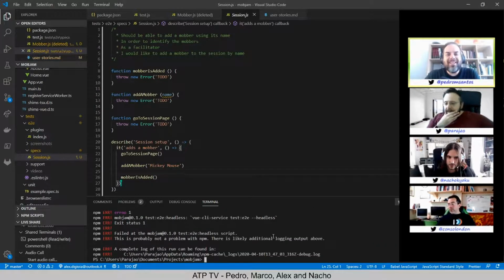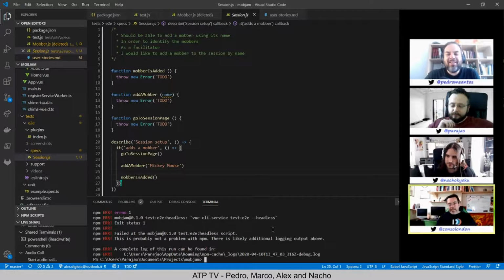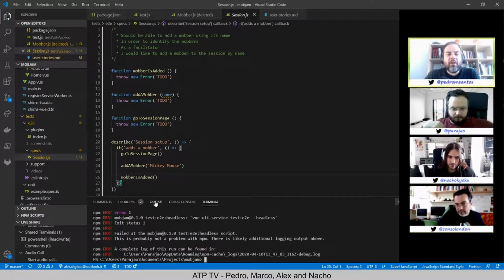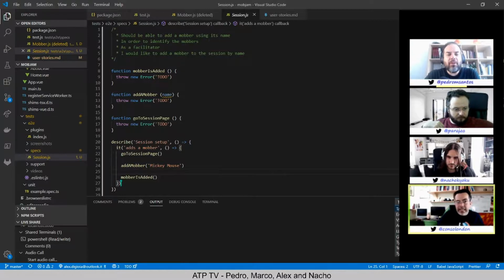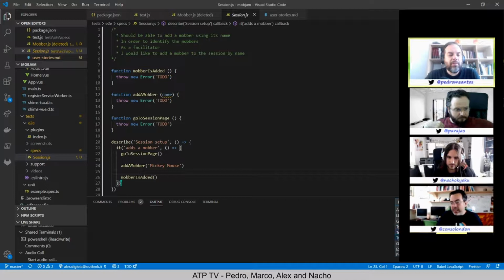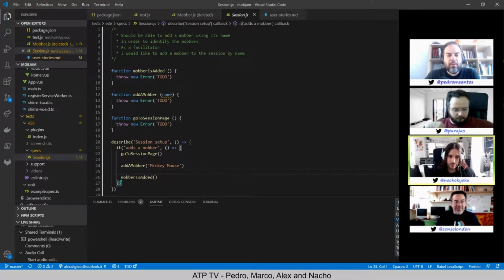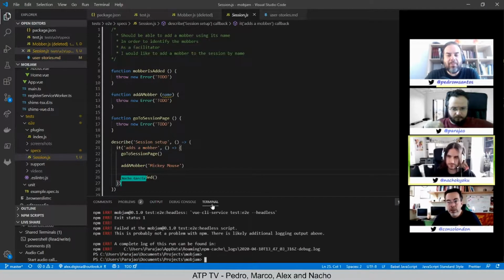Yes. I can see the test output. If you go into VS Code. No, it's fine. It's a bug on Visual Studio. What does it say? Yeah, it throws an error with a to-do message. It also generates videos and everything, so you can see how it fails and all this stuff. So great. What do you want to do next?